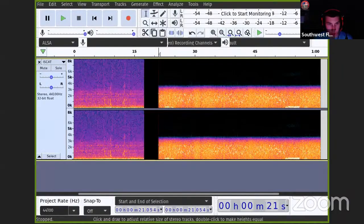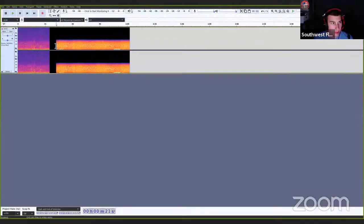Let me open it up here in my spectrum analyzer so y'all can see it. Let me open this up in the spectrogram. Let me share the screen. Okay. Let me zoom in on this here.